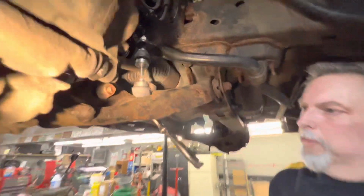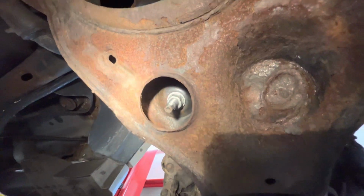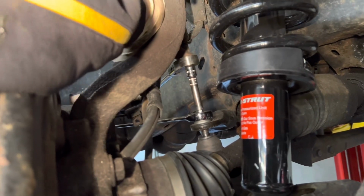So we got the bottom one tight. This is how we held it. We hold the nut, and then we were spinning the end of it. And it'll bottom out. And I'm going to do the same over here. All right, I'm tightening down the top one now.